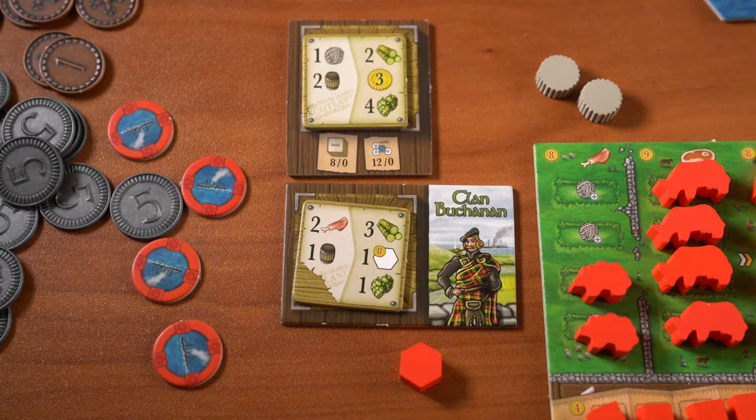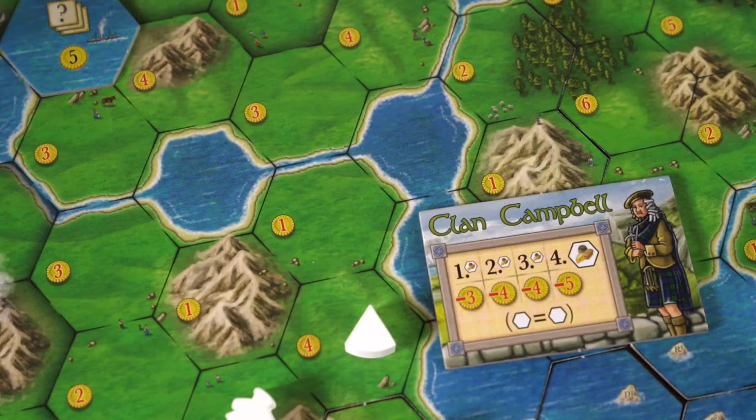This gives you flexibility and helps offset the rising costs of contracts in the later rounds. Clan Campbell gets a discount on production units. This allows you to pump out cheese, bread, and whiskey like nobody's business.